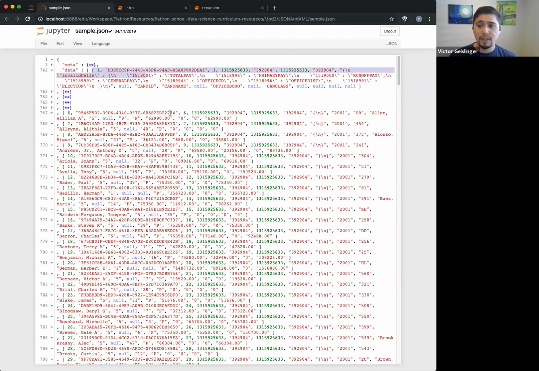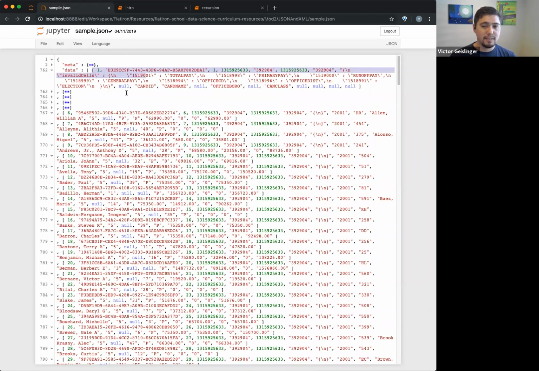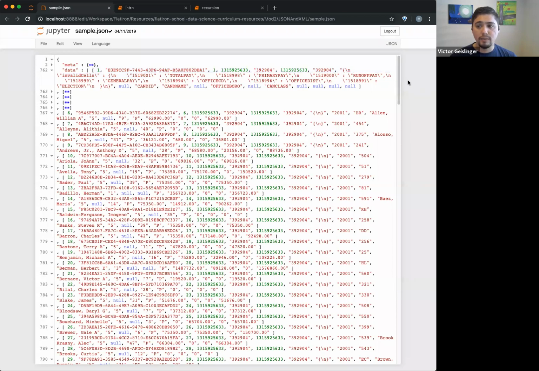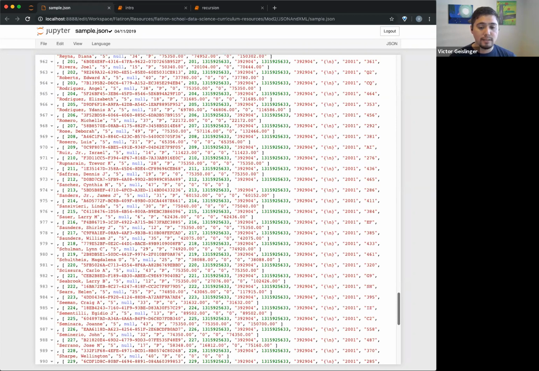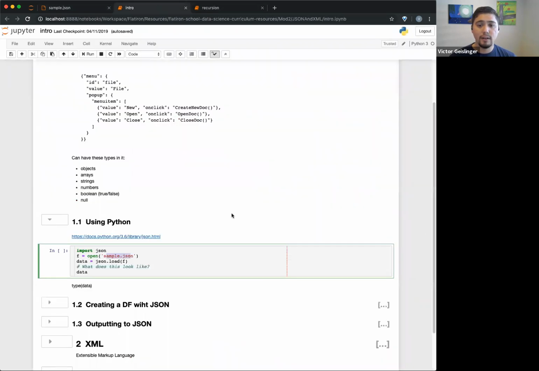Note that if you tried opening this up in the browser, it would basically just be a text file. You wouldn't have any of these fancy little arrows going through. That's because Jupyter is being nice and smart to fix that all for us. But you can see it's quite long. There's a lot of information going on here, in this case about 1,000 lines. Okay, so let's go back to our guy.